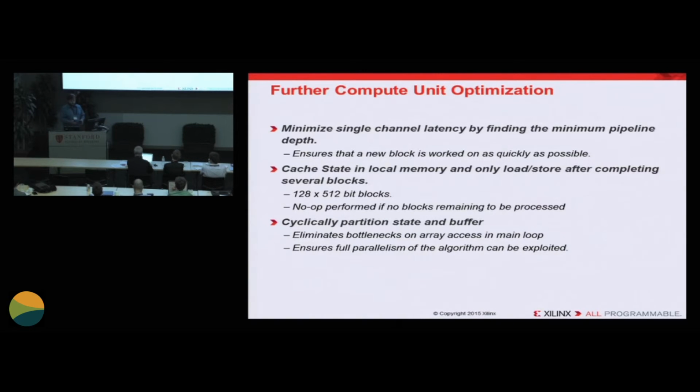So one of the things that we've also done is implement a cache inside the compute unit that holds the local state during the kernel execution. What this does is it takes the incoming state, initially stores it, then processes the data using the SHA-1 algorithm, outputs back to that state, does another block, another block, another block, and finally, at the end of all the blocks that have been processed, it will output the state back to the program scope global memory. This ensures that we get the highest performance and that no additional memory accesses are required.